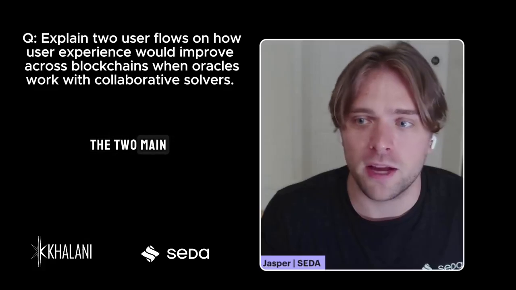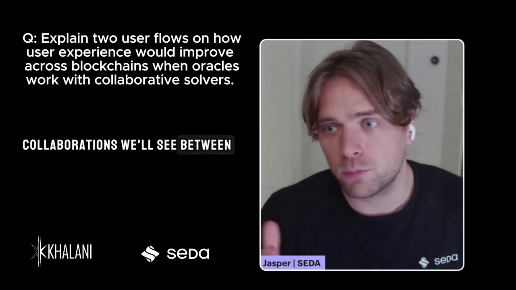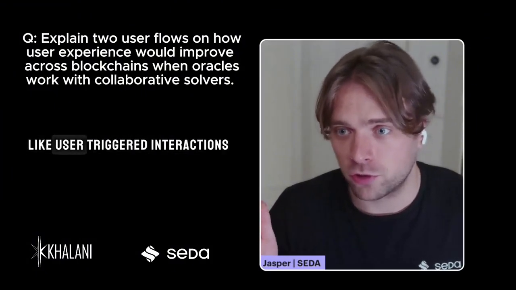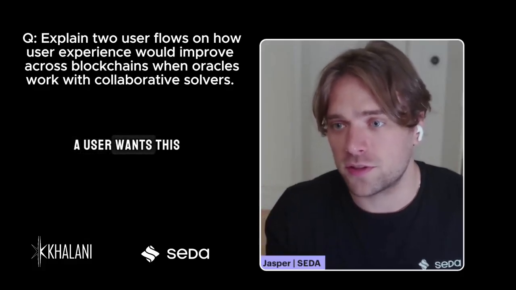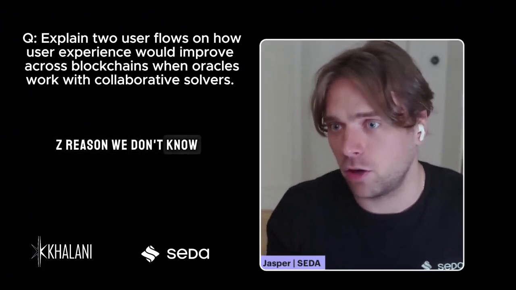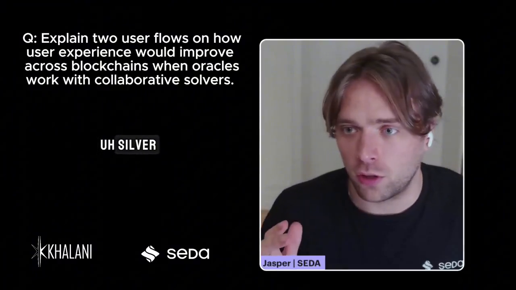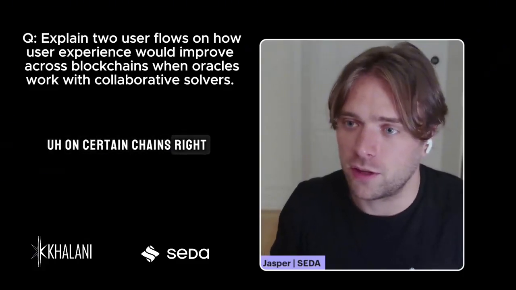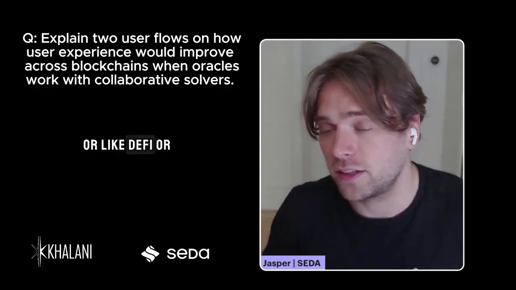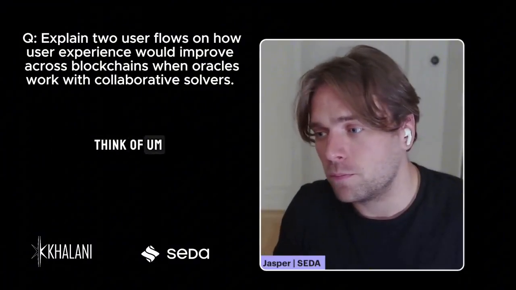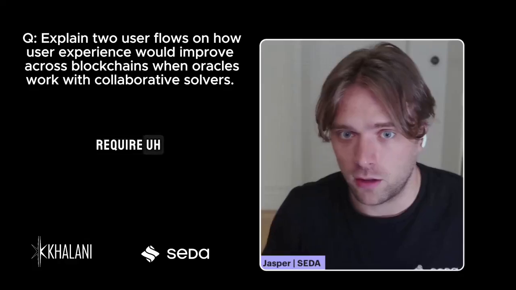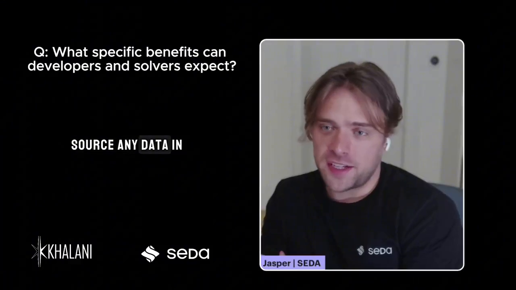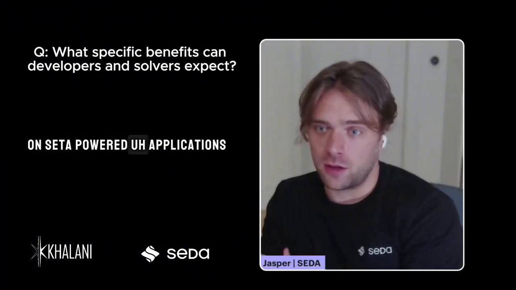I think those are the two main collaborations we'll see between oracles and solvers. A, user demand powered or user triggered interactions, like, hey, a user wants this data right now on demand for XYZ reason, we don't know. And B, solvers performing data powered tasks on certain chains, whether it's in lending or derivatives or DeFi or whatever you can think of, protocol native features that require off-chain data to be served. Solvers will be able to source any data in order to perform actions on SEDA-powered applications.